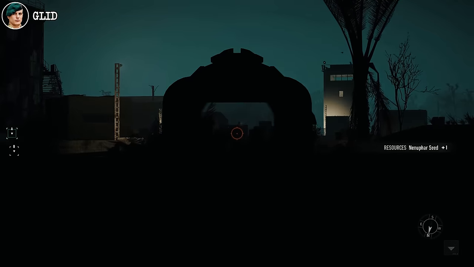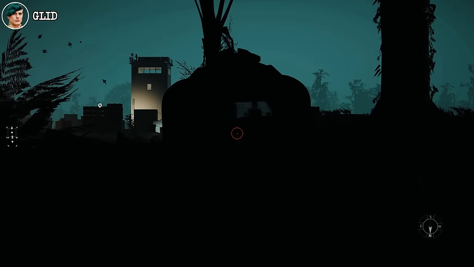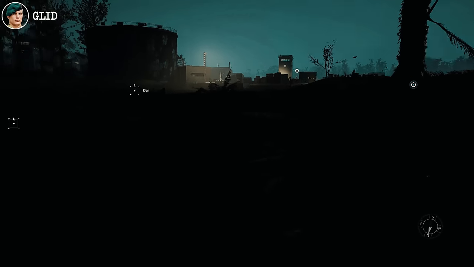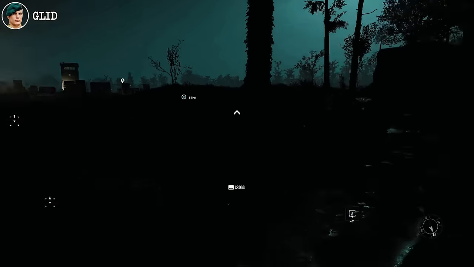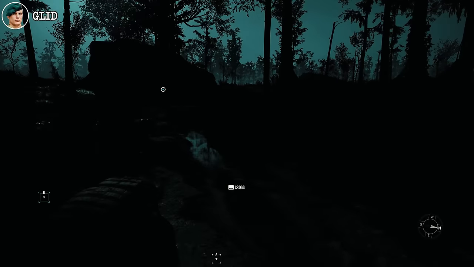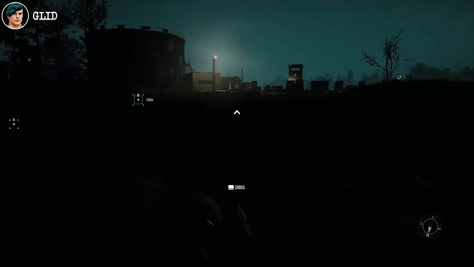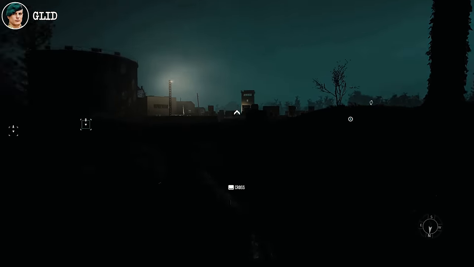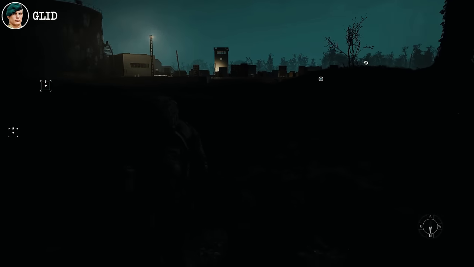Right. Tango seen. Marking. Okay. Got eyes on. GLID's on Alpha. If you can, you guys push into Mark Alpha, please. Yeah, that's on you. I'm on Mark Alpha. Alright, I'm on Alpha. Okay, teams together, nice. Alright, on me, let's keep pushing.